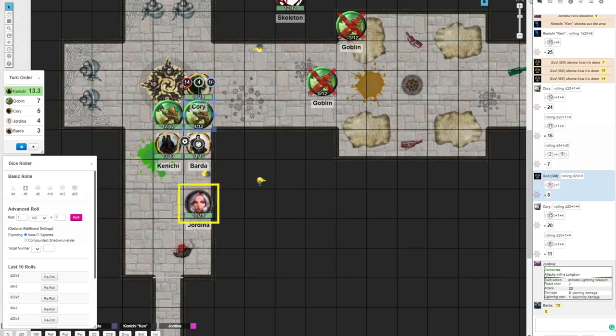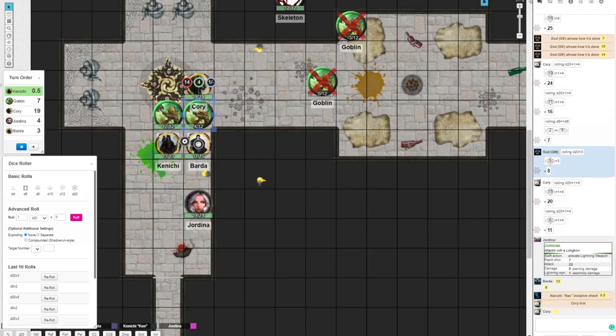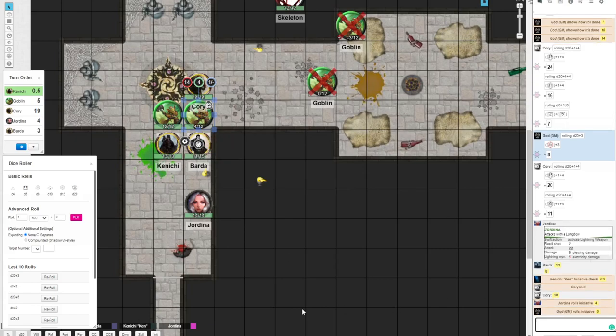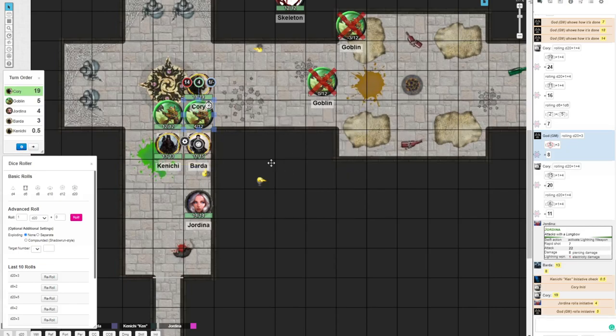Okay, then we're back to initiative. Where's my initiative token? Barter level initiative rolling on my part. Corey, you're up first.